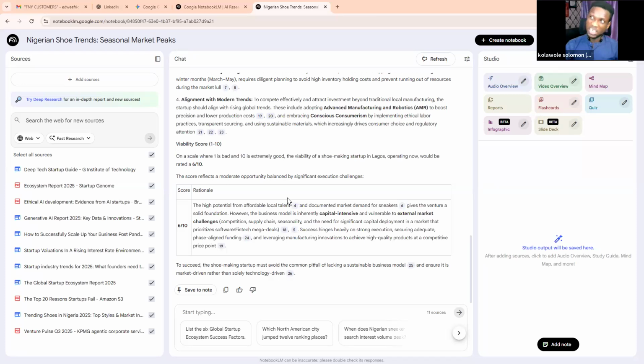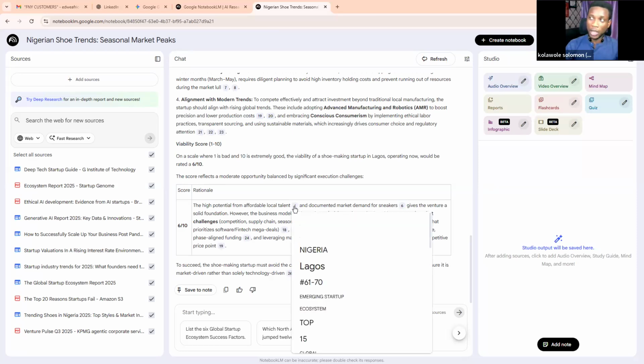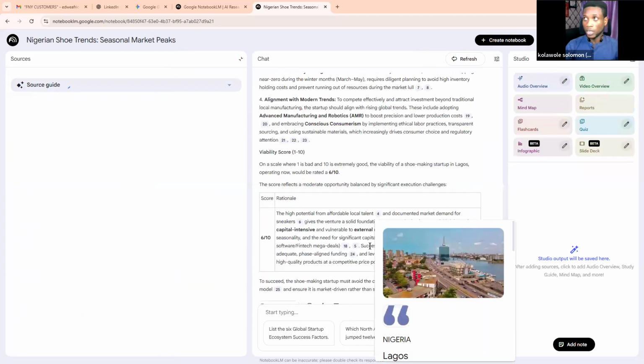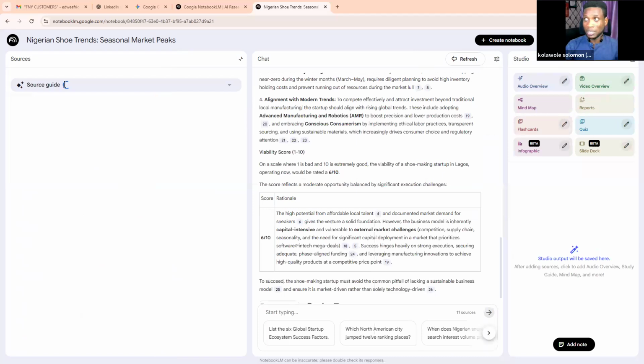Now, in case you are wondering where it is getting all of this, this is not hallucination. This is based on the information. See where it got this particular source from, right? It is showing you where this particular source is, and why it is making the decisions it is making. So it's loading up the sources, right? All on one tool, Notebook LM.